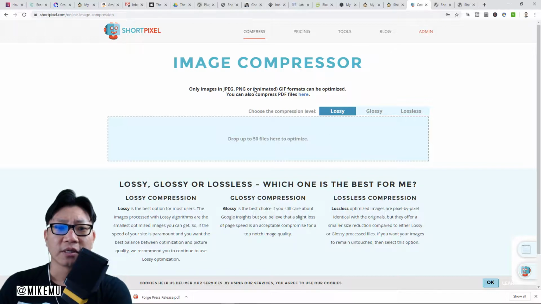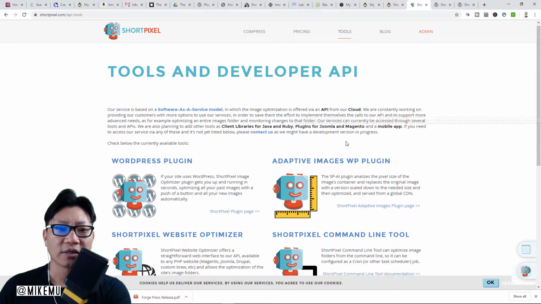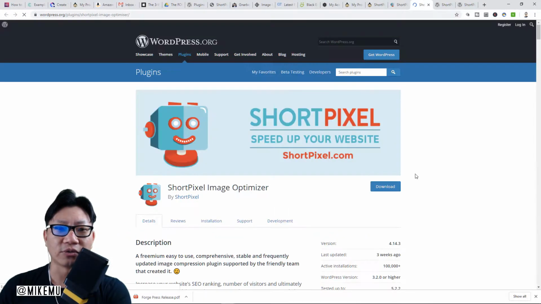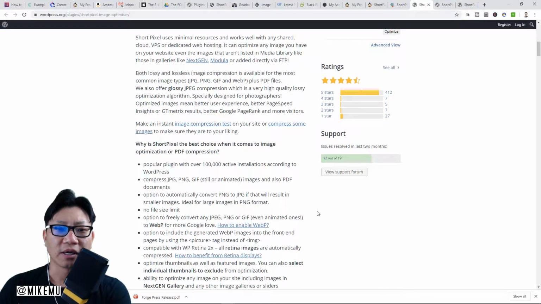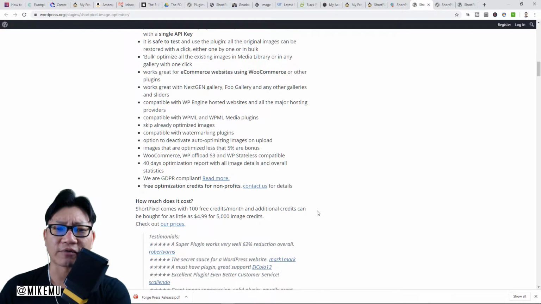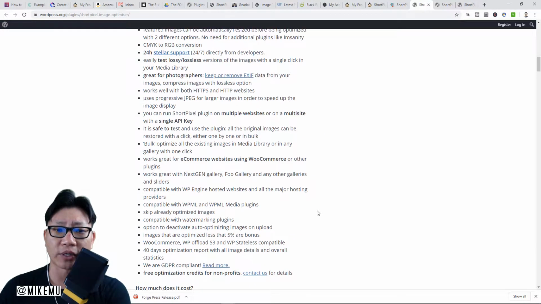Okay, so this is just a straight up tool on there for you to showcase. But what I'm using with my WordPress, and if you have a WordPress site right here, is this plugin, and the plugin allows you to basically automatically configure that. Okay, I'll have links down to this below. There's a lot of features available on here that I was quite impressed with.